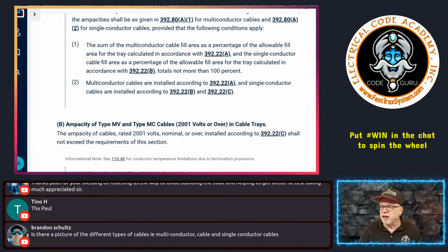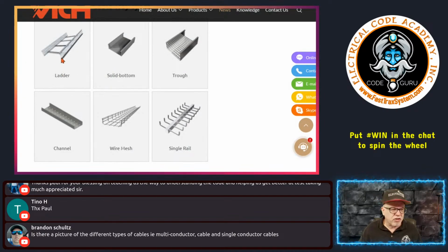Oh, you mean the different types of trays? Yeah, I think I have this right here. So this is a ladder rung style. This is a solid bottom, okay, got sidewalls on it. This is a trough type. This has the ventilated trough with the open ventilation on the bottom. This is a solid bottom, as it sounds. Basically, it's just a tray. Here's a channel. Channels typically are smaller. They're limited in width. They come in solid bottom or perforated. And then, of course, you have wire mesh style, right? And then, of course, you have a single rail.